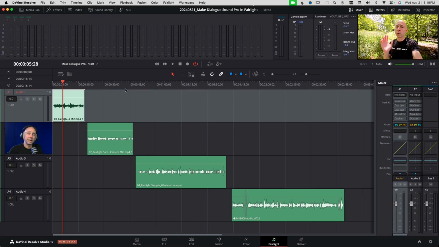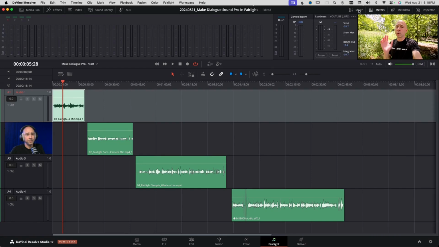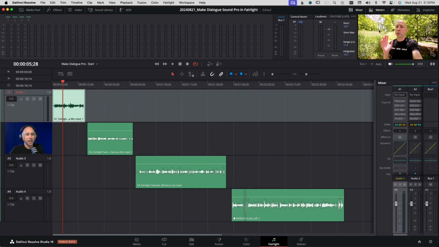Now, typically, I'm going to recommend that you set your audio clips to about -10 dB. Now, how do we know where that is? If we look at our clip, we can play through our clip, and to see where our levels are actually falling, we're going to want to use the mixer. So if you don't see the mixer, it's right here. You're going to want to open that up. And down here in the mixer, we can see that we've got numbers, and right here is a 10. That's -10 dB. So we want to get our audio around that -10 dB.